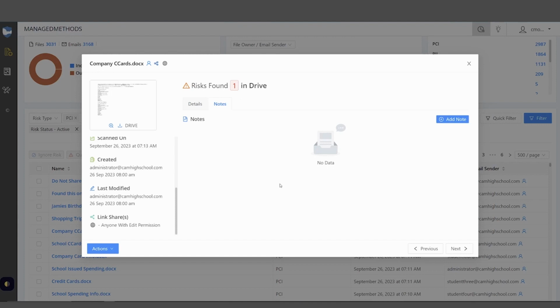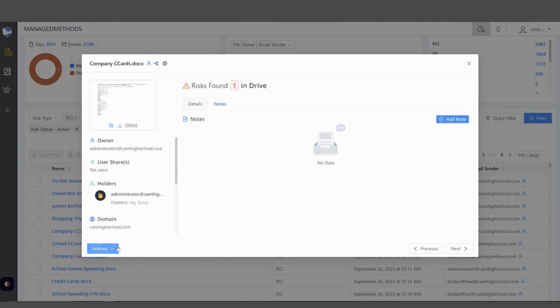After you've taken a look at the risk and made any determinations about what's going on with it, you can come over to the actions button, and there are actions you can take against the risk as well. The very first one is called ignore, and ignore is your way of clearing things out of the environment and saying, I've looked at this, it's good to go, I don't need to look at this any further. So if the incident's been handled or whatever's going on with the situation doesn't need to be looked at any further, you're just going to go ahead and ignore that risk. It'll clear things out for you.